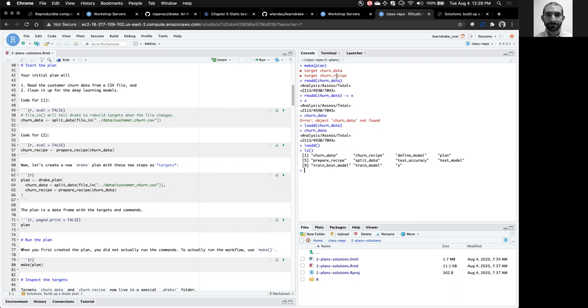The reason why we have these functions is because we have these targets get put in the data store in cache. And we want convenient ways to retrieve them back from storage because they aren't just simple files. So Drake uses a package called storr, spelled S-T-O-R-R, to store the return values of the targets. And you'll notice if we list the hidden files, there's this file called .drake. That's actually a folder, and that contains all the data from our targets.